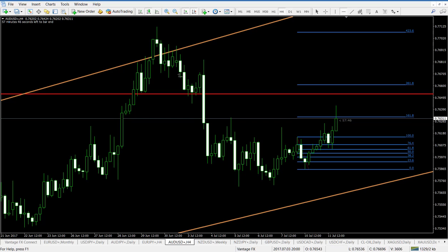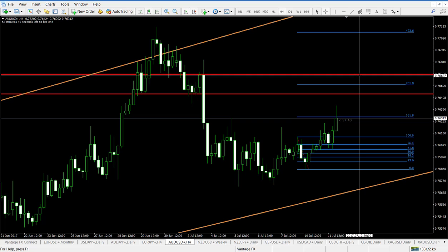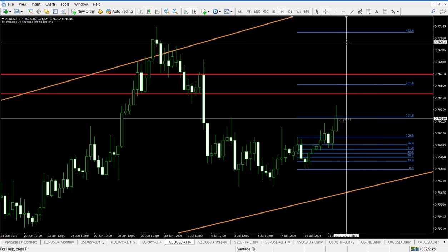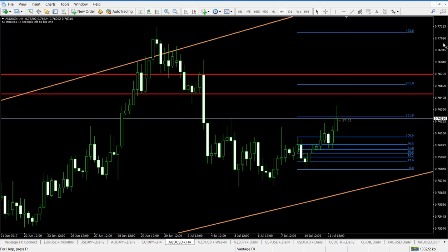So you can see this is a small zone of resistance, and 261.8 is exactly in the middle of that. So we will have a kind of fluctuation of price up here. But if it breaks up these levels, there are no other resistances until close to the 423, which is the high of this channel. So we expect that the price at every level of these Fibonacci levels is going to stop and have a little fluctuation, and if the price is strong and the buyers have more power, it's going to go higher.